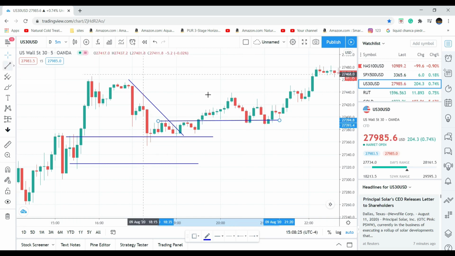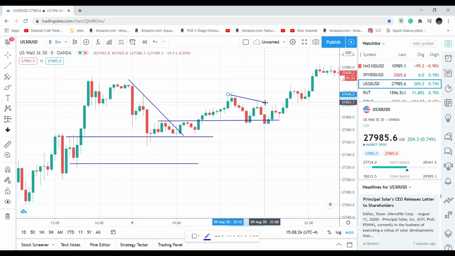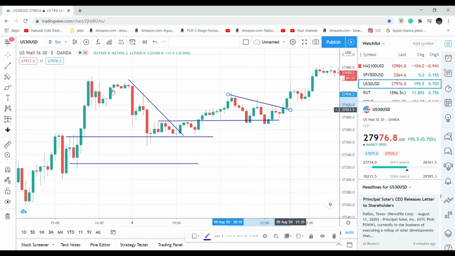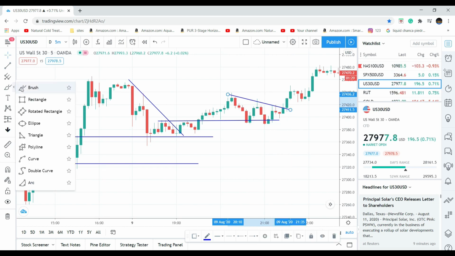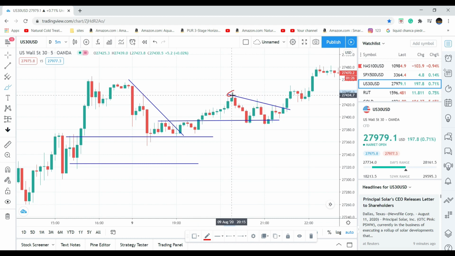We see a nice little trend line right here, guys, right? We have 3 connections. We have 1, 2, 3. Again, let's say that you see this right here and you say, you know what, I'm going to anticipate this breakout. Maybe you buy the double bottom for that breakout, or you say, you know what, I'm not going to anticipate. I want to make sure this thing is going to break out because I don't want to get faked out, whatever the case is, right?